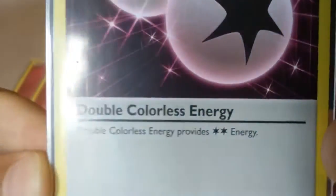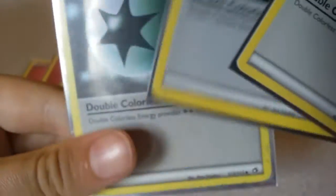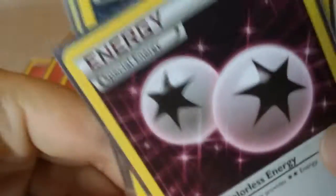And now we're on to Double Colorless Energy. Again, a card that pretty much everybody uses in their deck. Goes back all the way to Legendary Treasures. And then this is Generations. And then this one is Fates Collide.